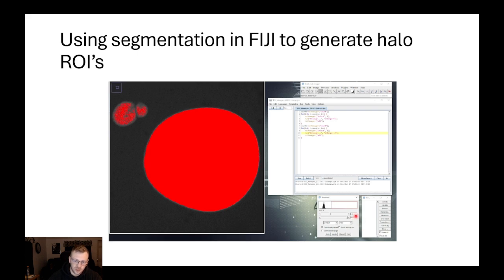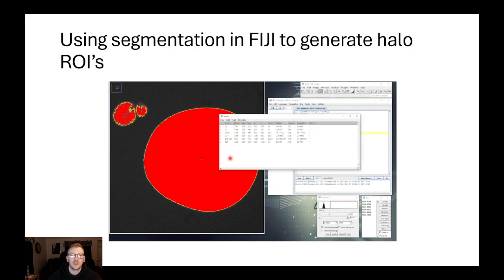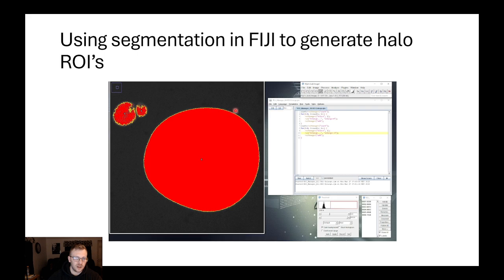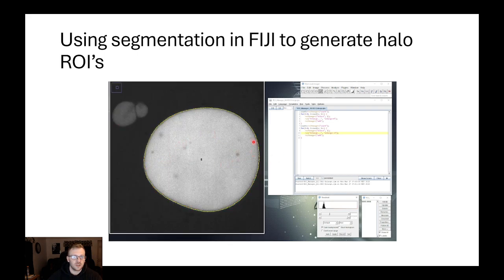I then run a macro, is what it's called. And what you can see on this slider here, I'm changing the intensity values along this slider to only include certain pixel values, right? Only certain intensity values of things. I then run this macro, and I can measure my pixels that were located inside of this region of interest. So I generate this region of interest around this nucleus, and I got some off-target ones. I simply deleted those. And then I get rid of my thresholding value. Now I have this region of interest that's going to measure the intensity value of every pixel inside of this region of interest.